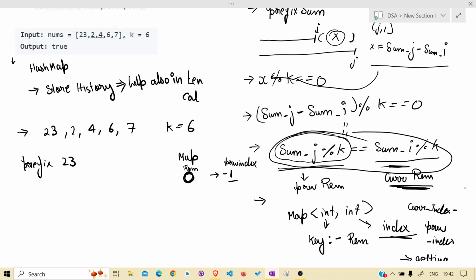Prefix sum is 23, remainder is 5, index 0. Again it gets to 25, remainder 1, index 1. Now the sum goes to 29, and now the interesting thing happened.